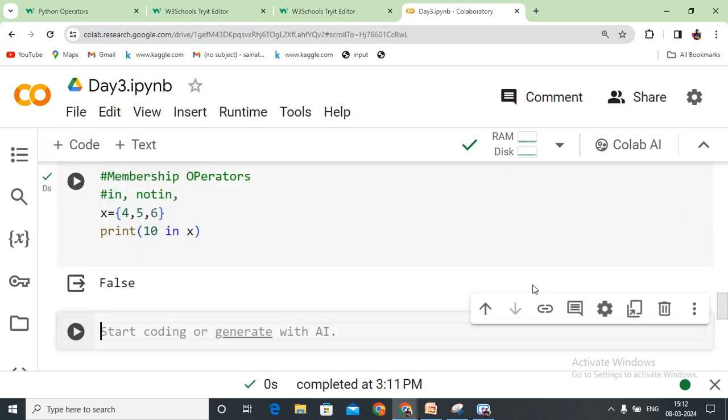And next one is Python bitwise operators.